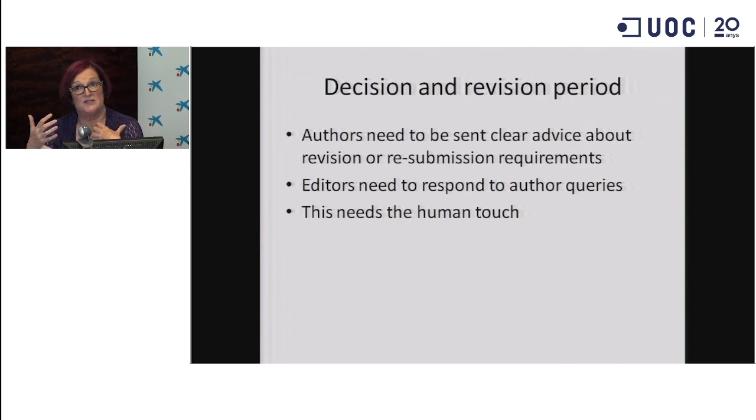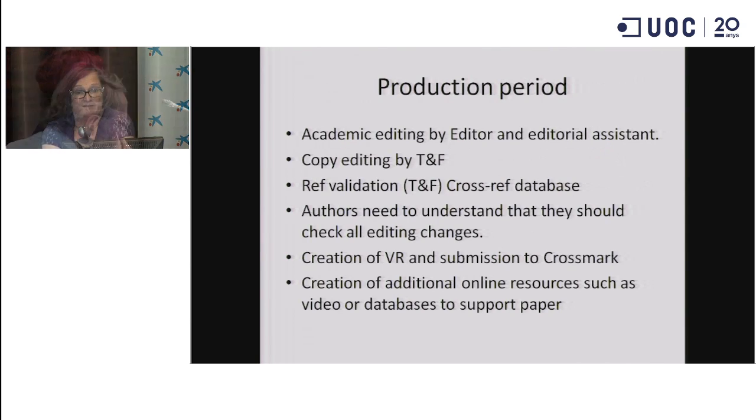I sometimes at that point get queries from authors about, you know, what's come up in the review process. But even if I don't, I think in terms of professional activity, those kinds of letters should not come as simply form letters out of a system as an automated response. Actually, I always rewrite them to take account of the author and things like that. So there's a lot of human engagement, which is quite resource intensive.